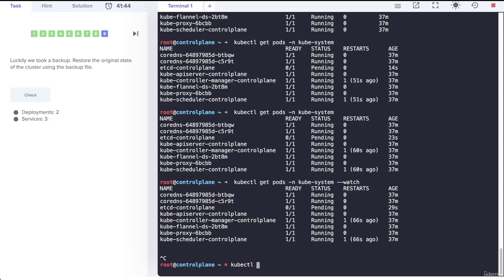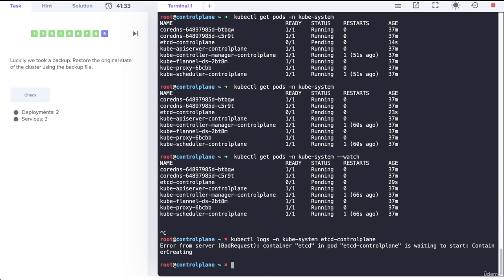Let's take a look at the logs of the etcd control plane in kube-system. Okay, so it's waiting. It's in a continual creating state.